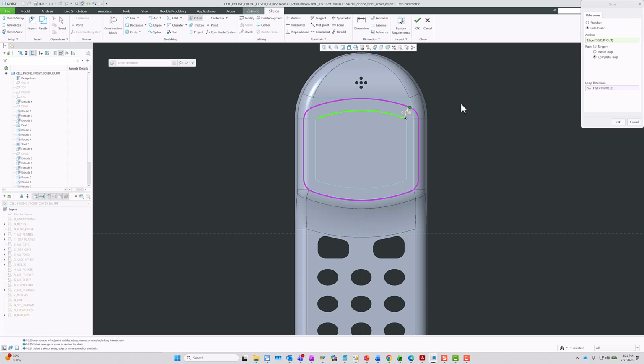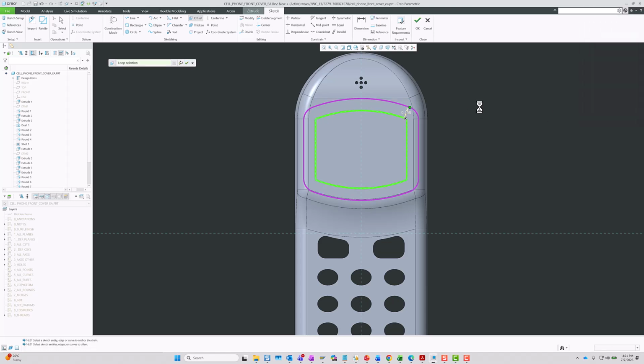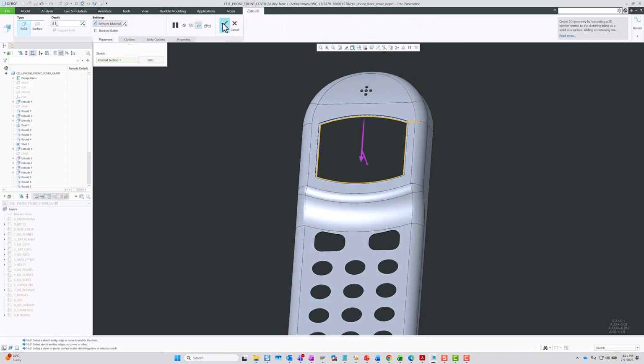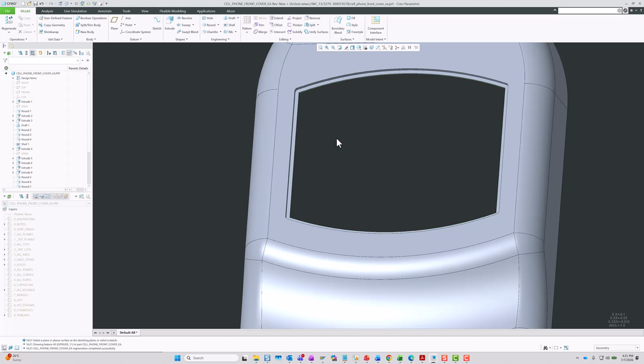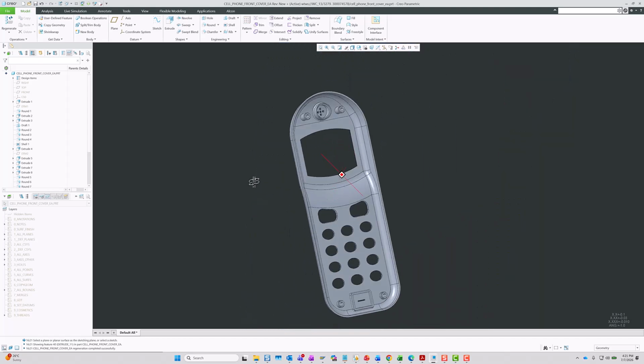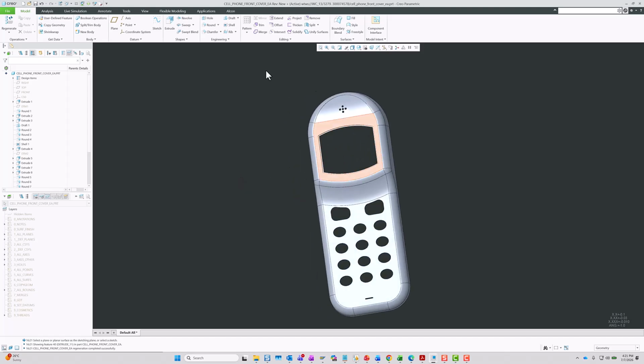And we are going to change the dimension to minus 0.02 like this. Click OK, OK, and with this we have created the cut. All right, so we have the front cover, so we can close this now.